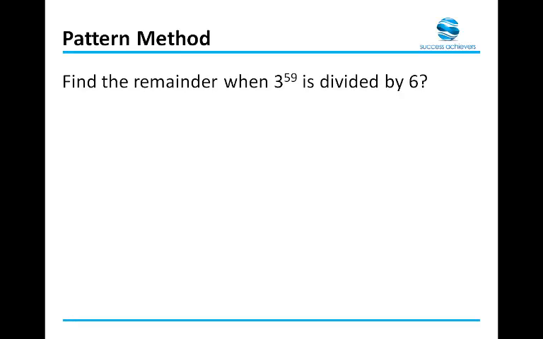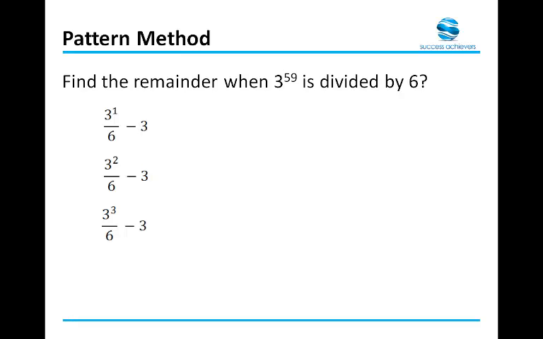So here the question is to find the remainder. What we can do is try to take a very small power of the exponent. Let's start with a very small number, which is 3 raised to 1. If I divide 3 raised to 1 by 6, I get the remainder as 3. Now let's take a higher power, 2. That is 3 square, which is 9. 9 divided by 6, the remainder is, correct, 3. Next let's move on to 3 raised to 3, which is 27. If I divide 27 by 6, 6 fours are 24. 27 minus 24, the remainder is 3 again.